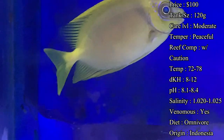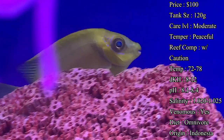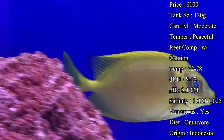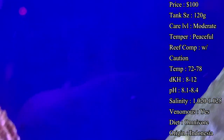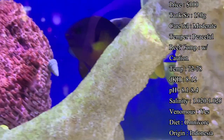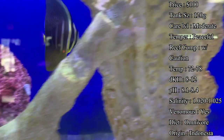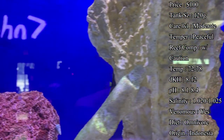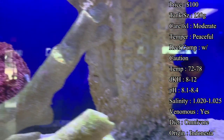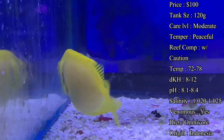Reef compatibility: with caution. In my days of taking care of rabbit fish I've never seen an issue with them in a reef tank. The only times I ever saw a problem was with ones that weren't fed well enough — they do have a tendency to nip on LPS and soft corals as a snack. But all the ones I've taken care of, if they were fed very well, they never ever nipped at people's corals, so you shouldn't have a problem there.